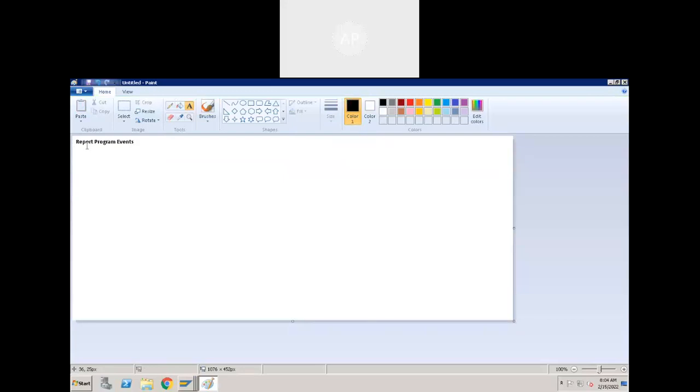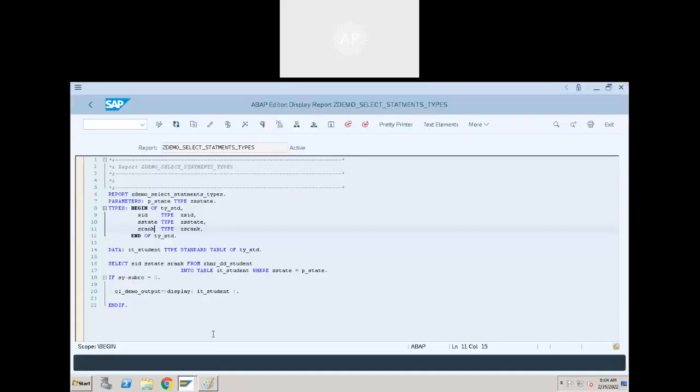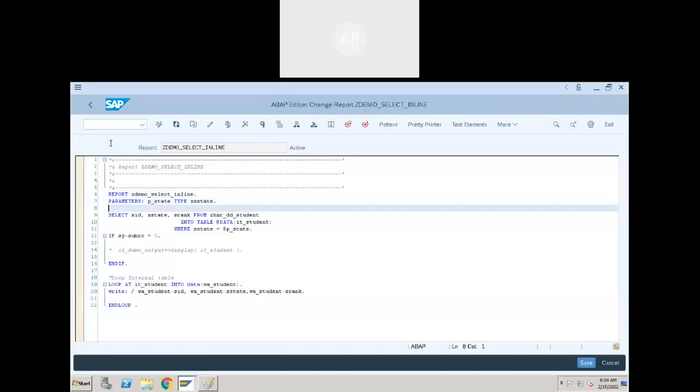We have some sequence of events in our report programs, where each event is for a different purpose. Okay, let's see what all the events in the report program are. Till now we did not use any events. Now let's start using the events.